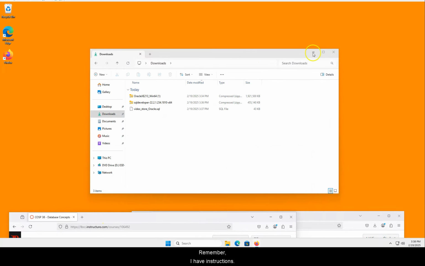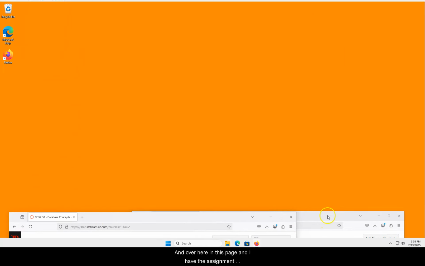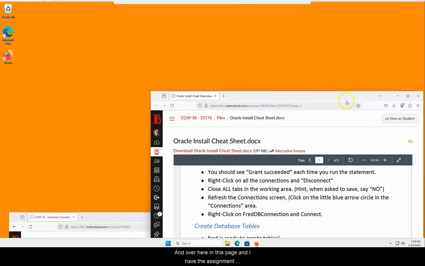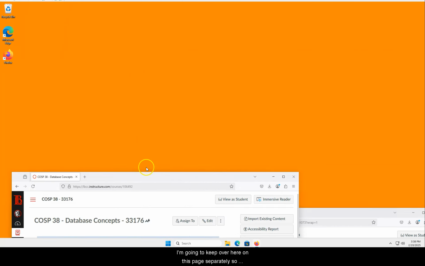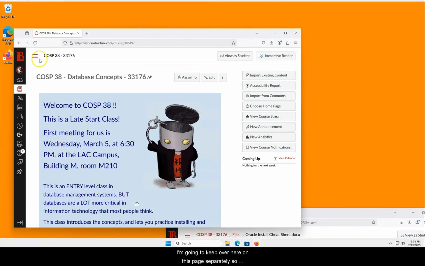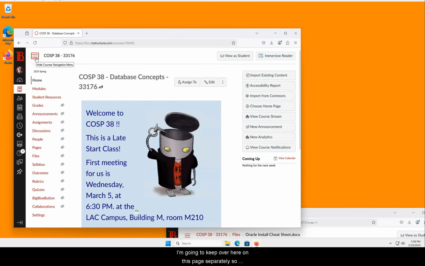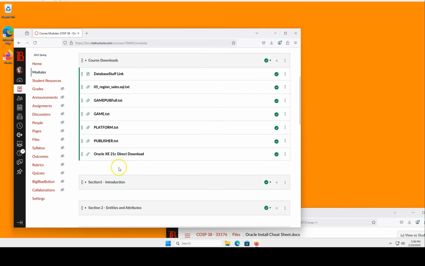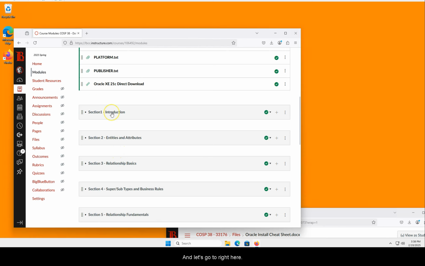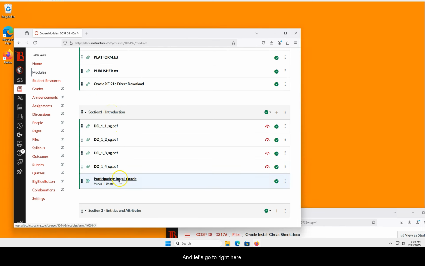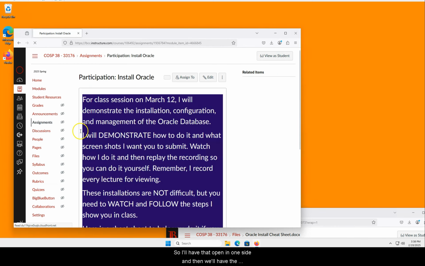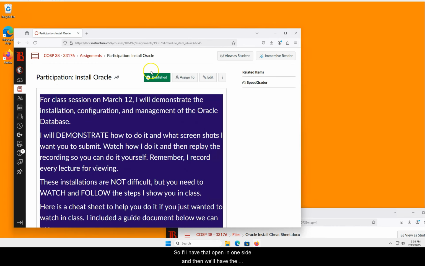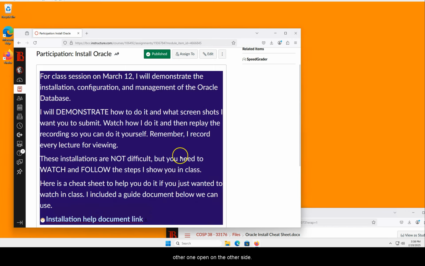Remember, I have instructions over here in this page, and I have the assignment I'm going to keep over here on this page separately so that you can keep track of both. Let me go and open that assignment up again. And let's go to right here. So I'll have that open in one side. And then we'll have the other one open on the other side.